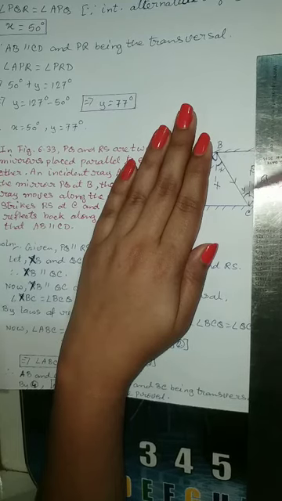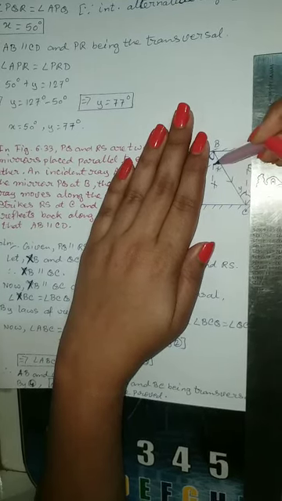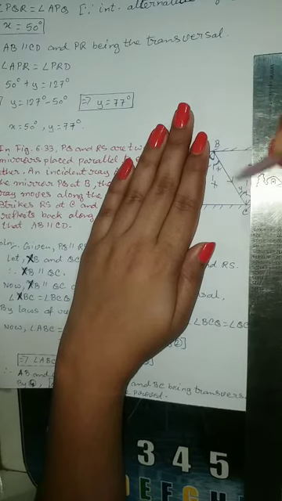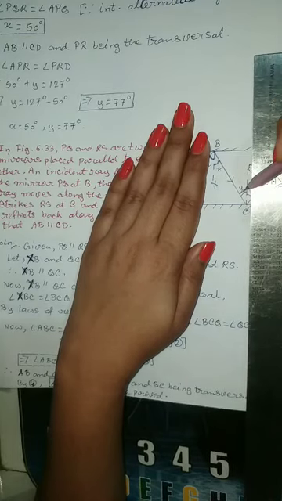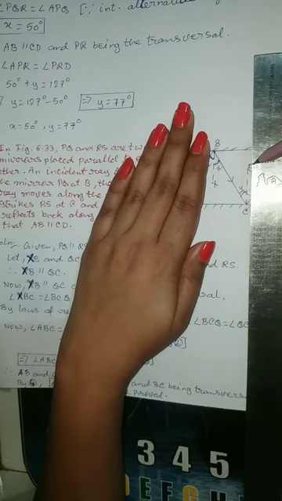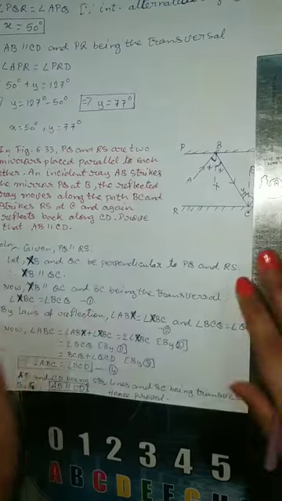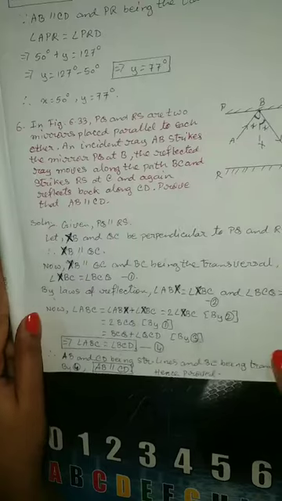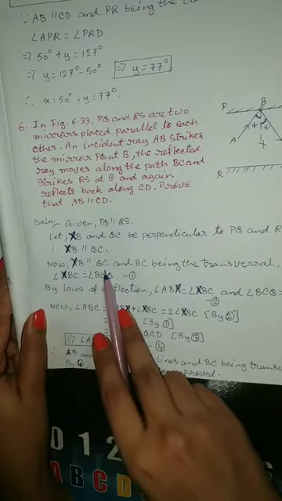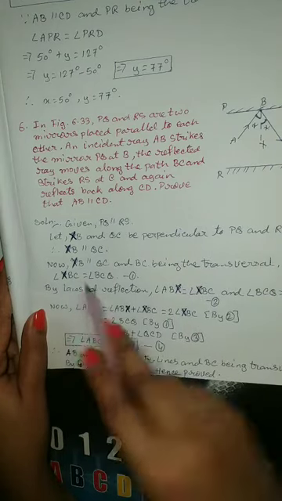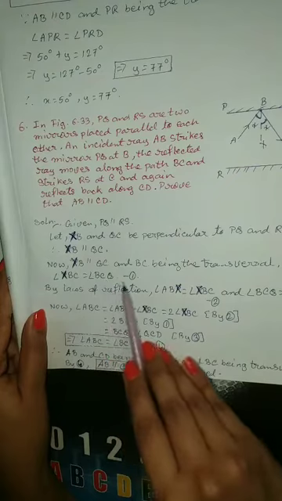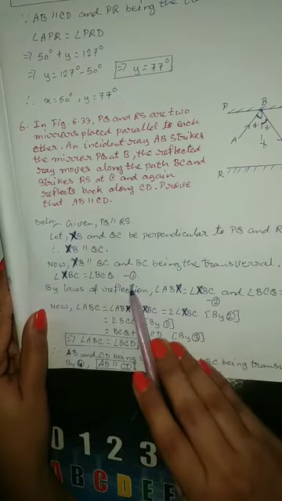If these two lines are parallel and this is the transversal, can we say that this angle created here will be equal to this one, because they are alternate to each other? Since they are alternate, we can say x right over here is equal to y. That is, XBC is equal to angle BCQ, right? So that's what we will write here. Now XB parallel to QC and BC being the transversal, angle XBC right here will be equal to BCQ. Mark it as 1.